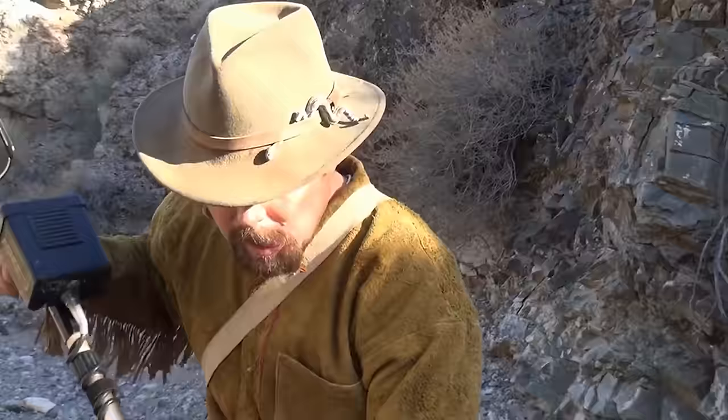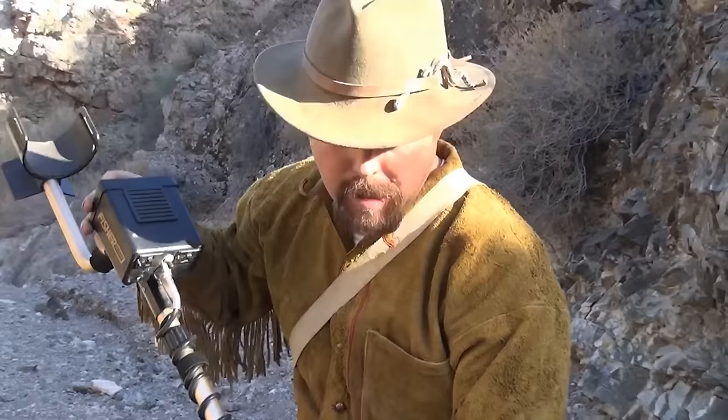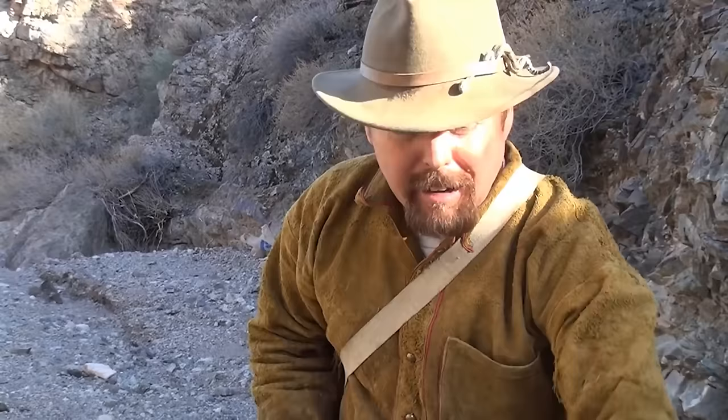Okay, I'm ground balancing again, just to make sure I'm stable. Ooh, you hear that? Now, I don't think that's gold. It's too loud, unless it's a monster nugget. And I'm down here in this float sand. I don't think there's any gold, but I'm gonna show you how to retrieve it. Remember that spoon I told you about? Come here, I'm gonna show you how to find the target.